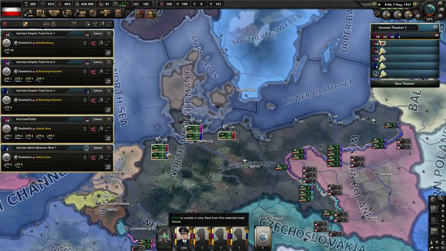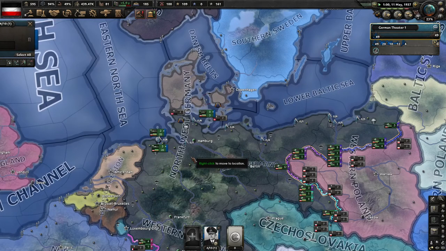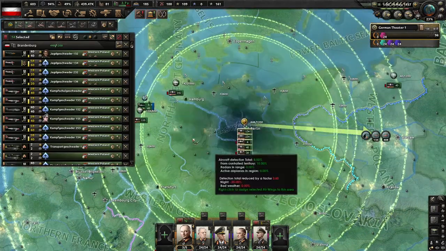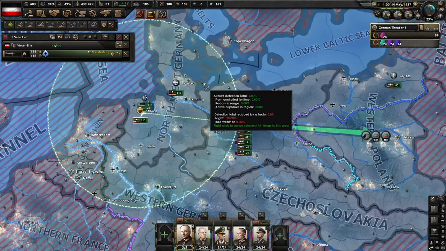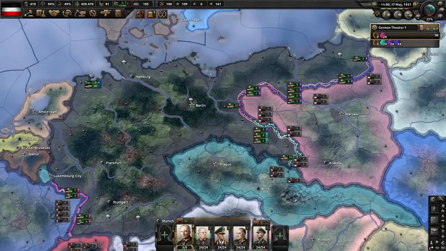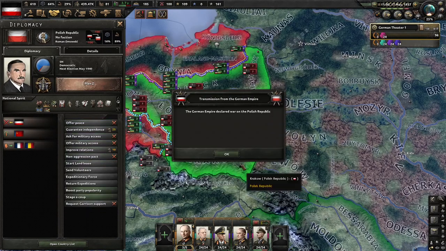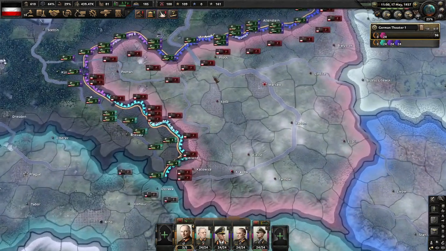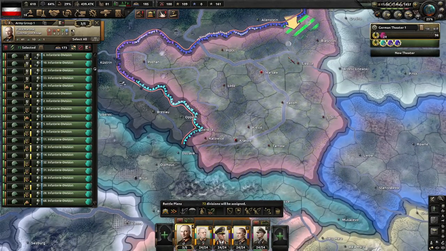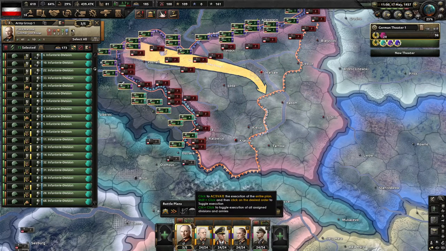And the Kriegsmarine was broken up, unfortunately. We're going to merge, distribute. Beautiful. Air Force. We're going to put it over Poland. Yeah, we're putting it over Poland. Alright. So I can declare war on Poland. Beautiful. Going to begin our plan of just cutting them off here. Looks good.